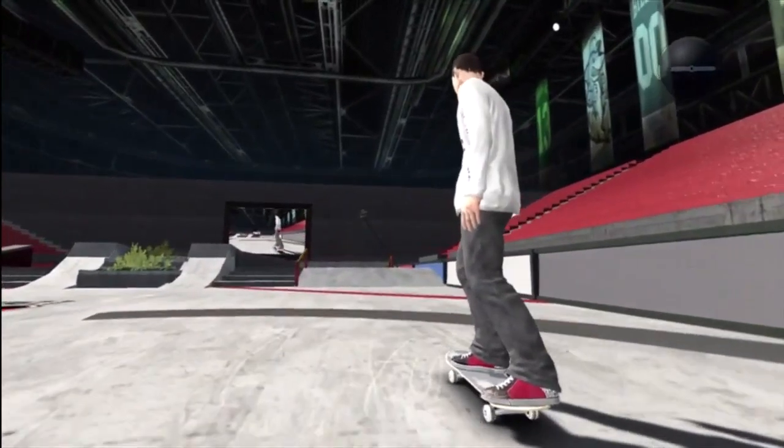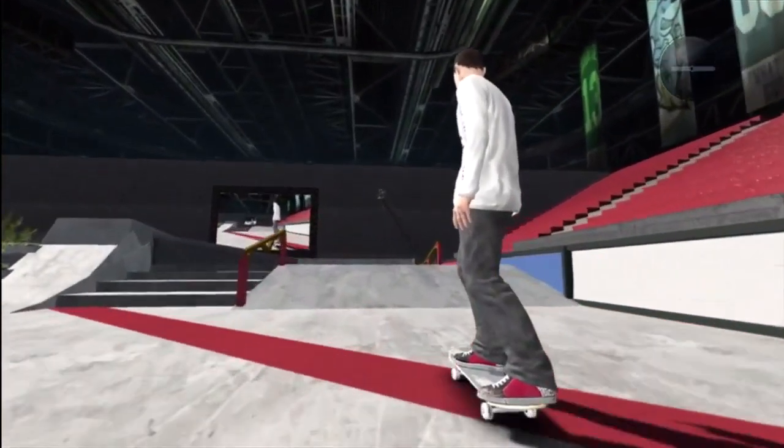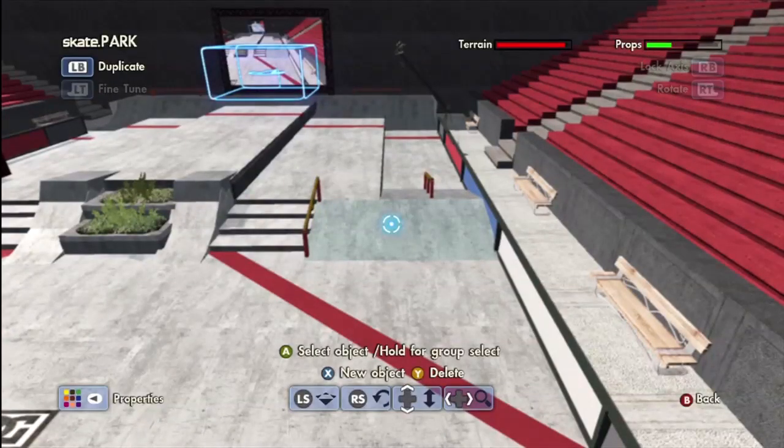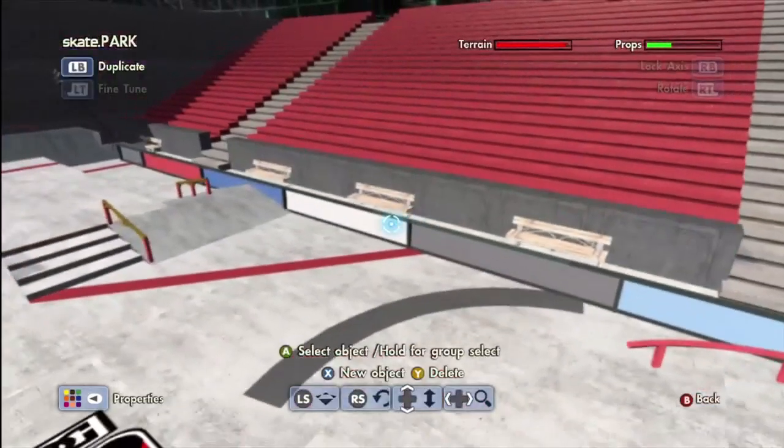My name is Chris here, and today I'm going to be doing something new where I break down basically a park, because I do get a lot of questions asking how do you make this, how do you do that? So basically I'm just going to go around the park and take it piece by piece and explain how I made it. So I'm just going to start with the outside of the park first.